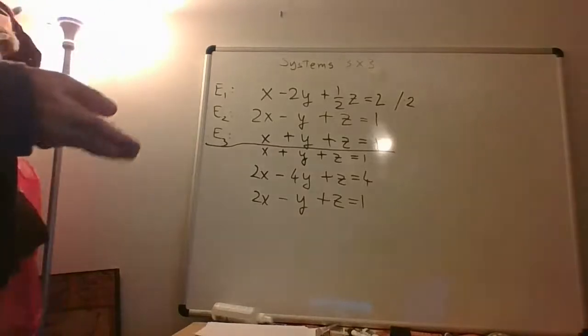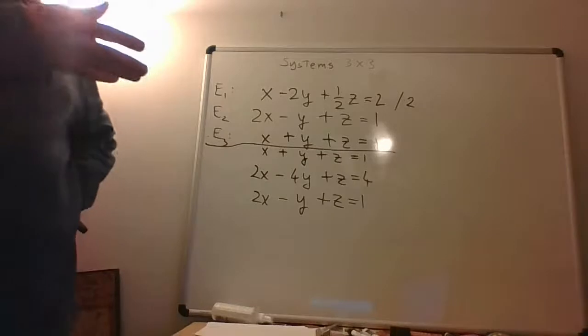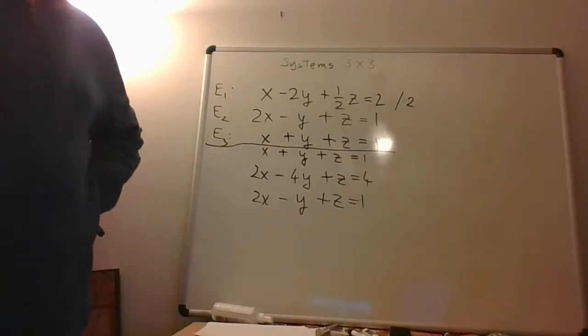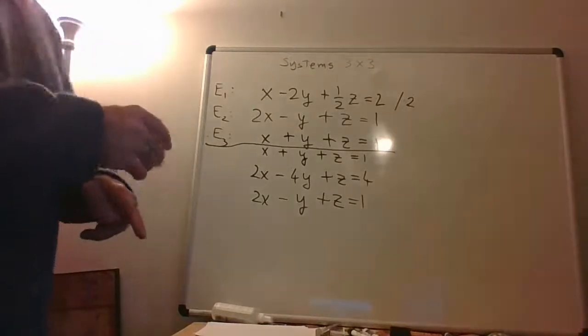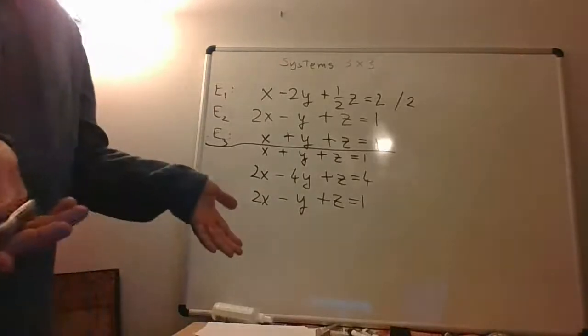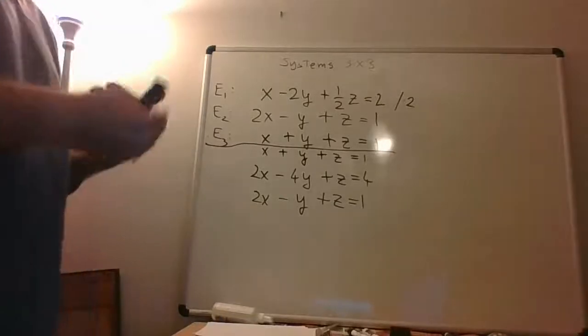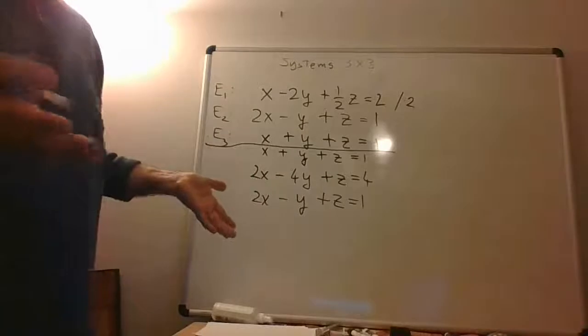Because I multiplied one equation by 2, that did not change the truth of that equation, as we know from before. If you multiply an equation by a non-zero number, the truth of that equation will not change. And I just reordered them. I put that third equation in the first place and the other two after. So that is also not going to change the truth of the system. Whatever is true for the first equation is true whether it's in the third place or the first place. It makes no difference. Or it could be in the middle.